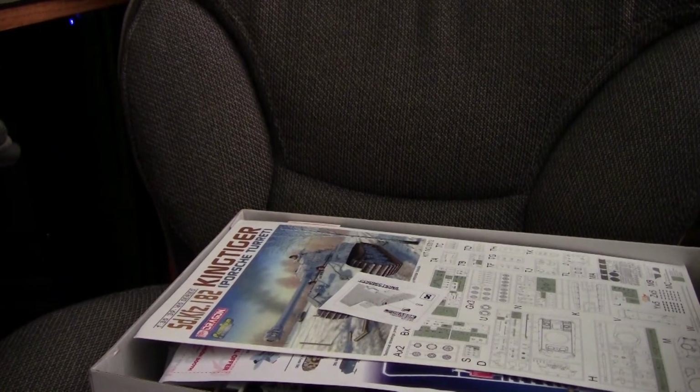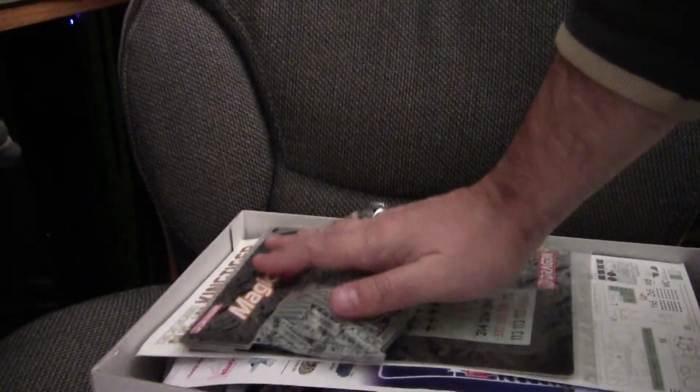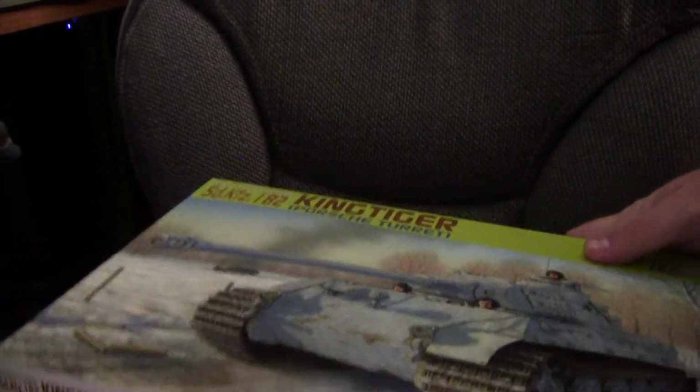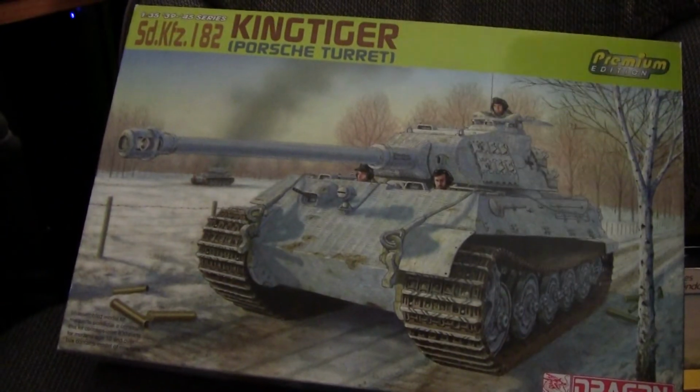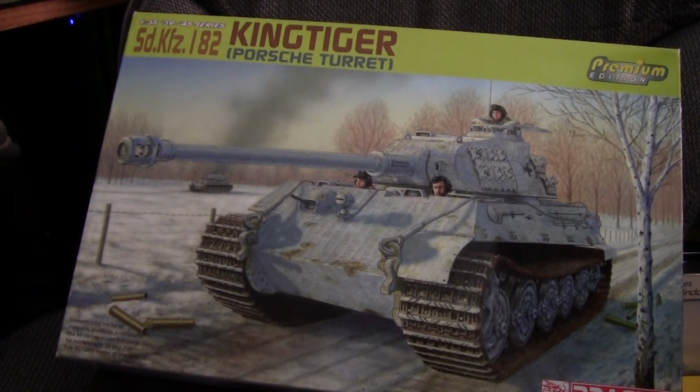So overall, this kit does have a lot of good and bad. Obviously the lack of Zimmerit is not accurate to the early production Tiger IIs, but it does give you the chance to apply it yourself, which again opens up the options. Because of this, I really can't recommend this for less experienced modelers. It's definitely a kit you'd want some more experience before tackling because of those issues. But overall, it's a very nice kit. I do recommend it for more experienced modelers because it does give you a lot of options, a lot of different things you can do.